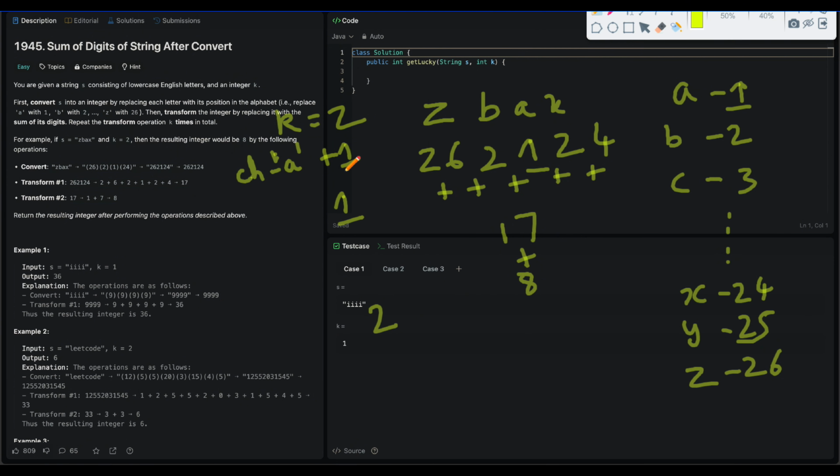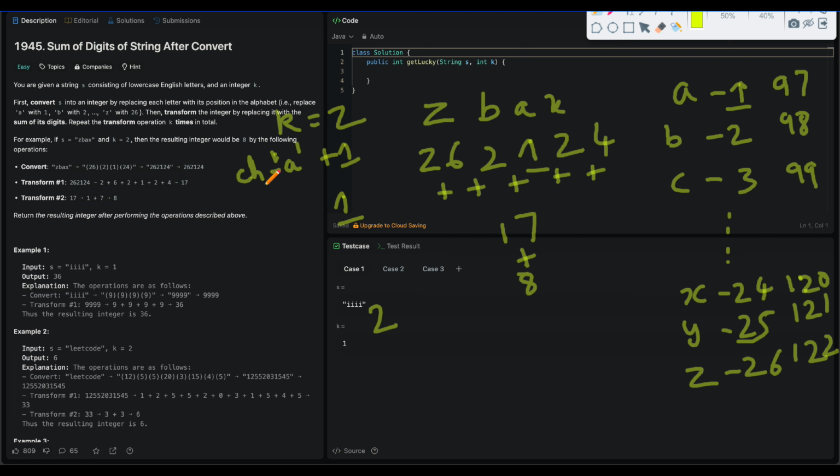and so on. And what is ch minus 'a' plus 1 actually doing? We know that the ASCII values of lowercase English letters range from 97 to 122. So b will be 98, c will be 99 and so on. And when we do ch minus 'a', what we are saying is, whatever is the ch value, suppose ch value is c, right?